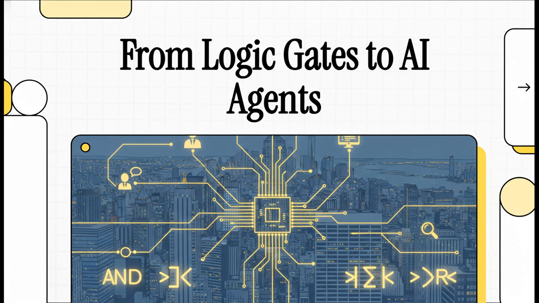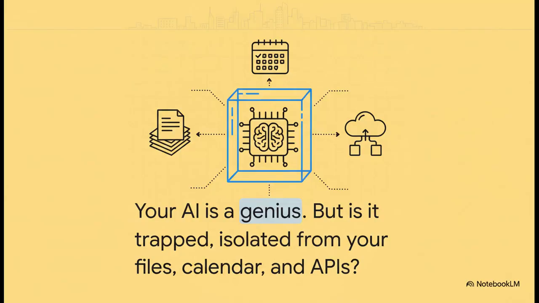The entire journey from a single, simple digital neuron all the way to the sophisticated AI agents that developers are building as we speak. So picture this. You've got this amazing AI assistant, and you ask it to draft an email. It can write beautifully, for sure. But what if you need it to pull some numbers from a report you just saved and check your calendar for a good meeting time? Well, it can't, not on its own. It's effectively trapped inside a digital box, completely cut off from your files, your apps, your APIs. It has all this knowledge, but no hands.